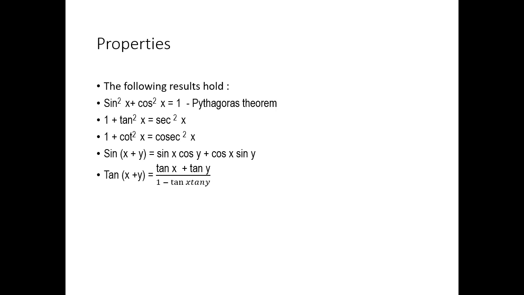And then sine of x plus y is expanded as sine x cos y plus cos x sine y. Whereas cos of x plus y will be expanded as cos x cos y minus sine x sine y. Which means that tan of x plus y will be expanded as tan x plus tan y over 1 minus tan x tan y.